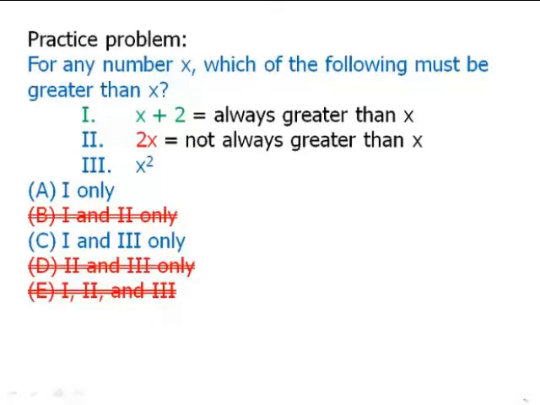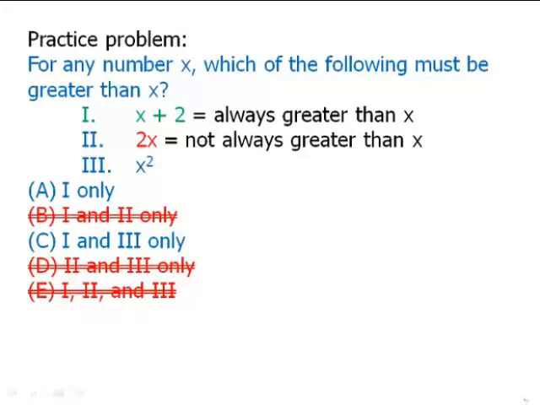Finally, x squared. Now this is particularly tricky because, of course, with most positive numbers, you square it and it gets bigger. And with negative numbers, you square a negative, it becomes positive. So, of course, that's bigger also because any positive is bigger than a negative. So it might look like, gee, we're all set. Well, first of all, notice that there are a couple numbers, if we square them, like 1 and 0. If we square 1, we get 1. If we square 0, we get 0. Well, that's not an inequality. That's an equality. 1 squared equals 1. It's not greater than 1.